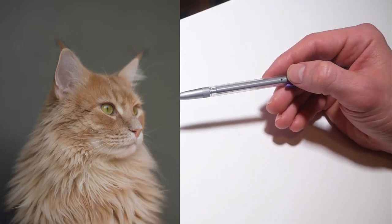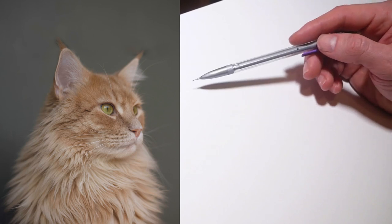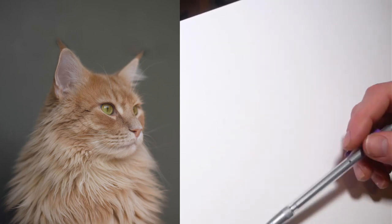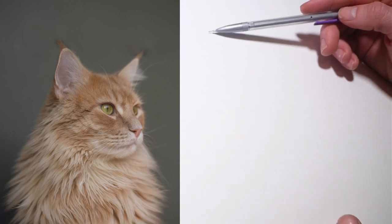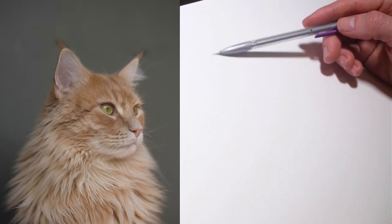Hi guys. So today we're going to be starting a new project, and this time kind of following on from the last project, which was a portrait of Rose, my dog, and that was in oils. I'm going to be doing a drawing in pencil, so using this kind of mechanical pencil, of a cat this time. It's quite a nice soft photograph. I've got it up on the screen next to my work. So we get straight into it.